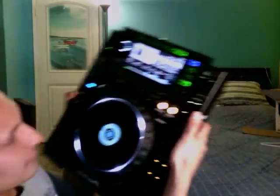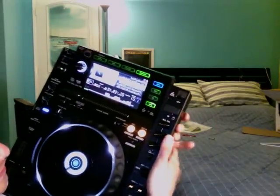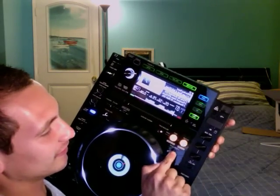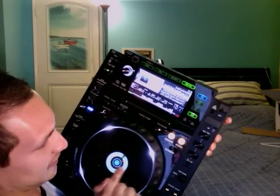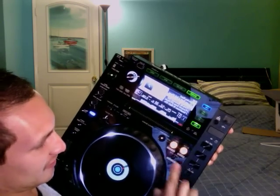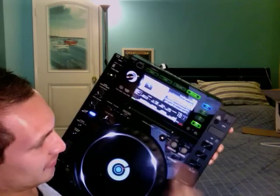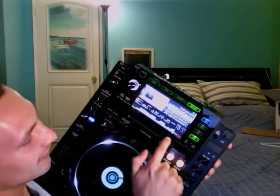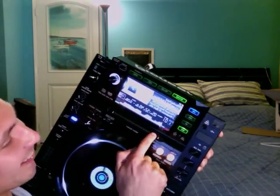I still don't know how to use this thing, but I looked on YouTube for beat count. It's going to make it shorter, more shorter, even more shorter, and then until it's nothing, then you release. Here comes the touch screen.